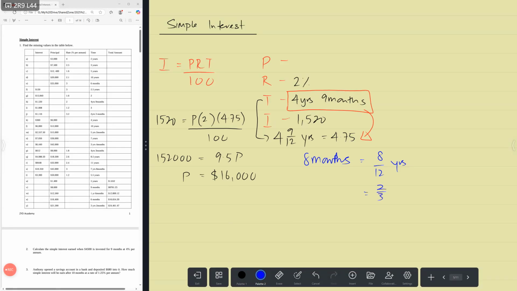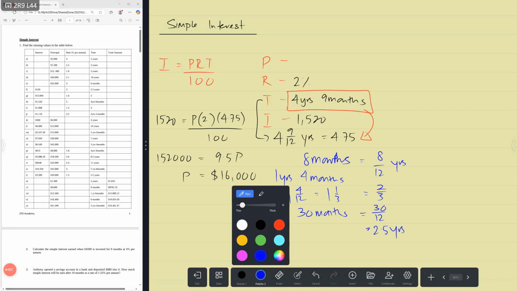Same if I have 1 year and let's say 4 months. So after 1 year 4 months, you stop your investment. So it's basically 1 and 4 over 12. That means this is 1 and 1/3. Or rather, let's say it is a total of 30 months. So 30 months equals 30 divided by 12 years. That means it equals 2.5 years.